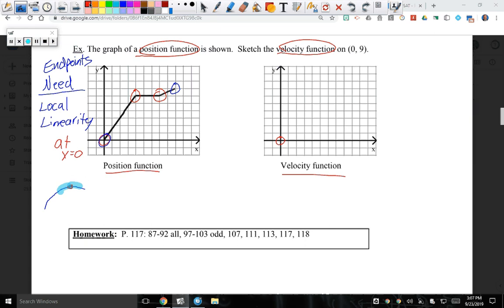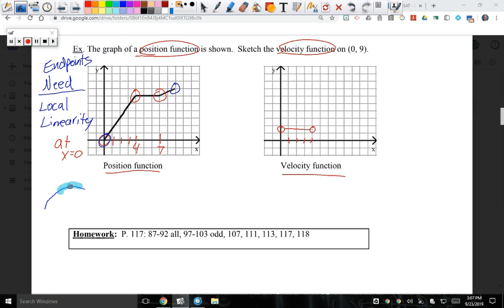Okay, so let me ask you this. Between 0 and 4, what's the slope? 3/2. Up 3/2. So we'll say 1/2. Okay? So what I'm going to do is I'm going to show 1.5 from 0 to 4. Do you see how this is horizontal? Because my slope is constant right here. Okay? And then someone tell me, from 4 to 7, what's my slope?